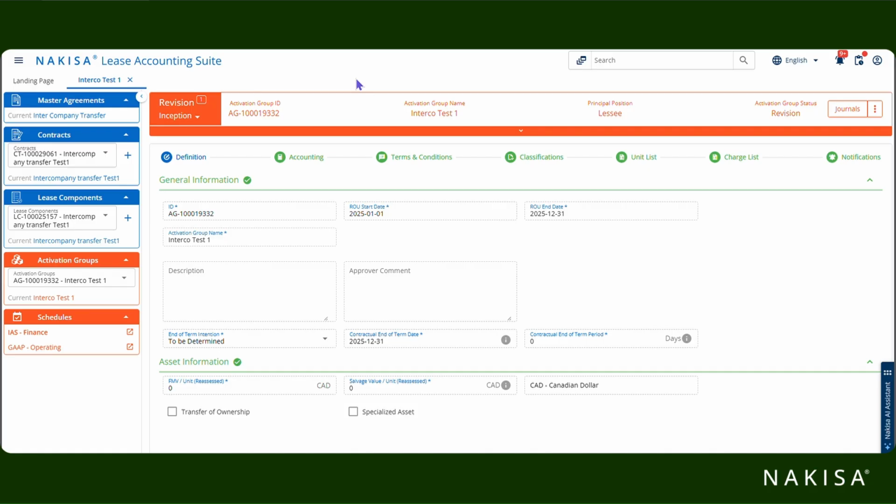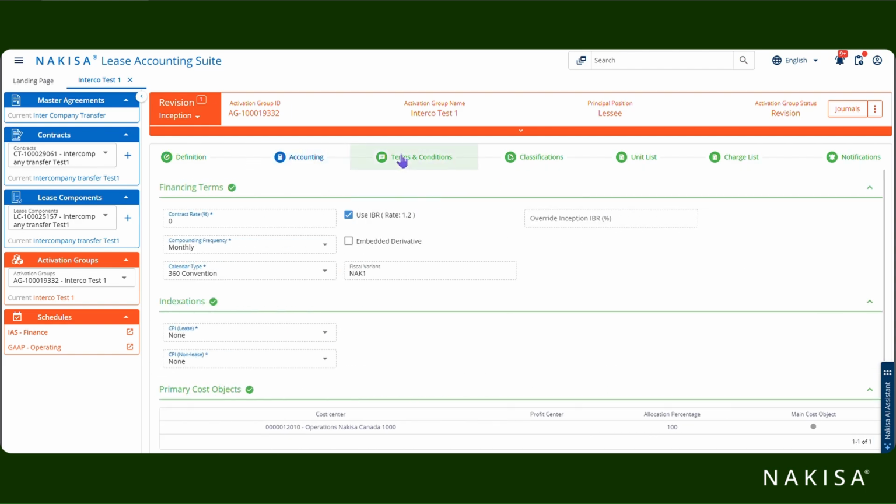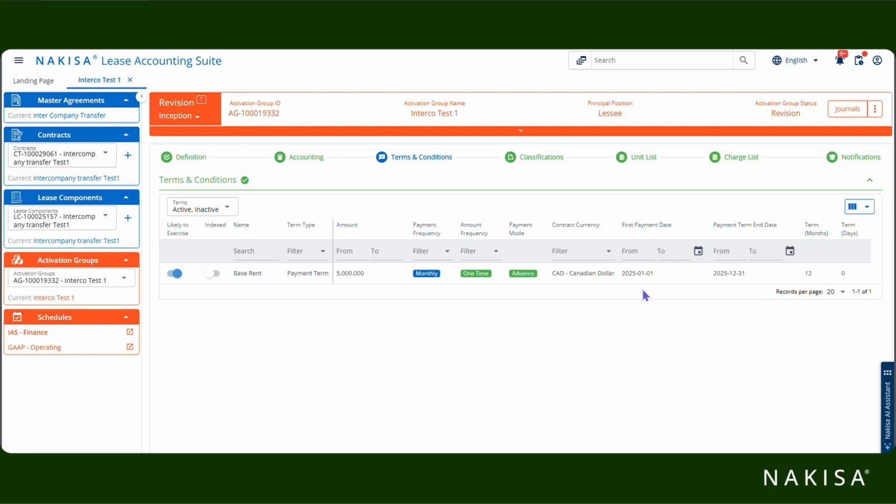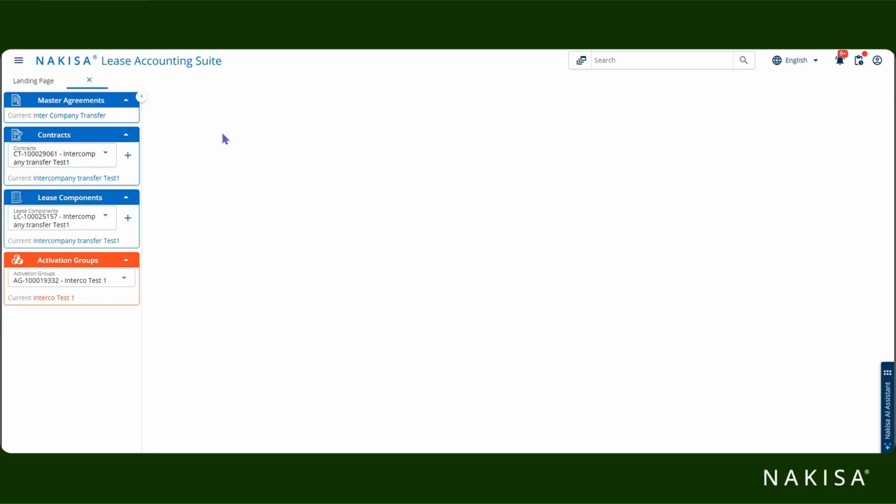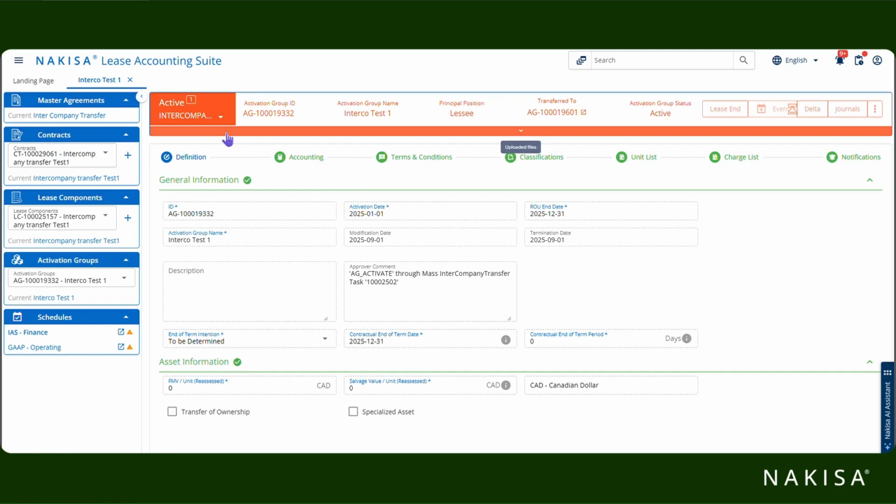On the UI sample that I had prepared for the intercompany test, the contract is for 1 year. It's a fixed contract, and we will see that the terms are showing that they have 12 months in the payment term. So when I'm ready, all the postings have been done up until a certain point, and I have decided that I need to transfer out this contract from the existing company code to a new company code within the same ERP system, keeping in mind all the prerequisites I had mentioned.